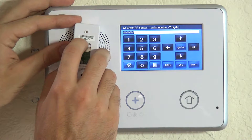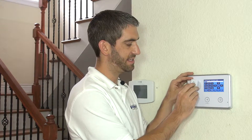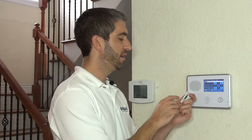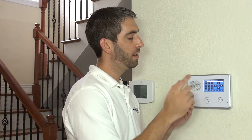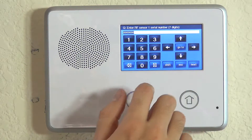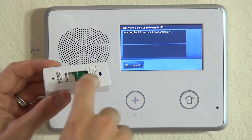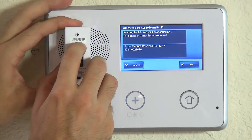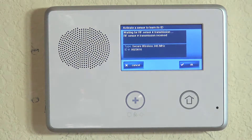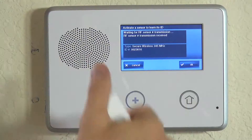The TX ID is on the back of the device. It says 0002-002-3816. The last 7 digits are our transmission ID. If you weren't sure whether to use the first 4 and middle 3, or the middle 3 and last 4, the easier way is to hit Shift and Learn and simply activate the device. We've already pulled the battery tab internally which gives it power, so all we do is press the button. We can see that it learned in the 002-3616, and therefore we know we haven't made any manual input errors. We've also verified that the sensor is good with a good battery. So we hit OK, then hit the down arrow to lock it in.